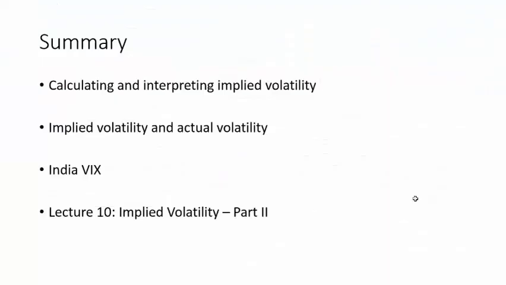So that now brings us to the conclusion of this lecture. In this lecture, we have done a few things. This lecture has been about implied volatility. We started by understanding what implied volatility is, inverting the Black-Scholes formula and using market prices to come out with an option's implied volatility. We talked about how implied volatility is not observable, but market prices are. So we can invert the Black-Scholes formula using market prices to give us the implied volatility.